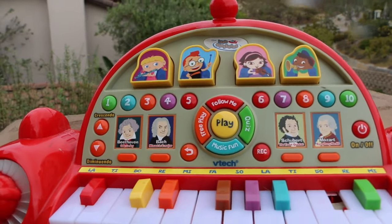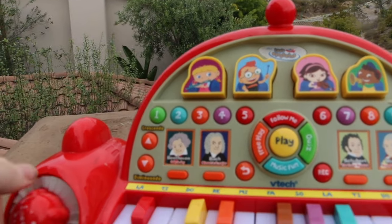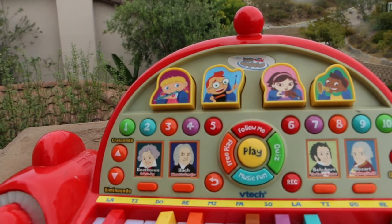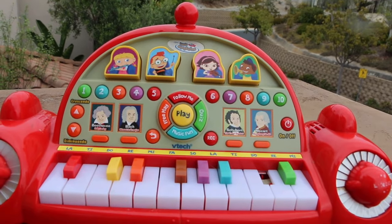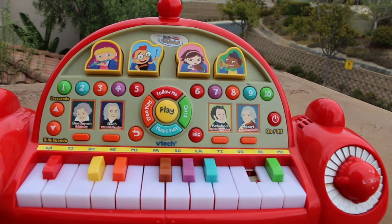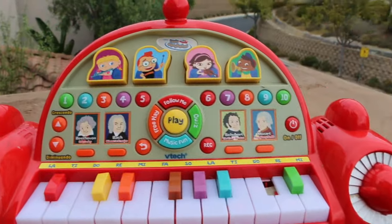Not really my favorite tune, but pretty sure some of these will fare a little bit better. Let's just take a look. One. Two. I'm just going to give small samples of each. I don't want to spend too long with this toy.